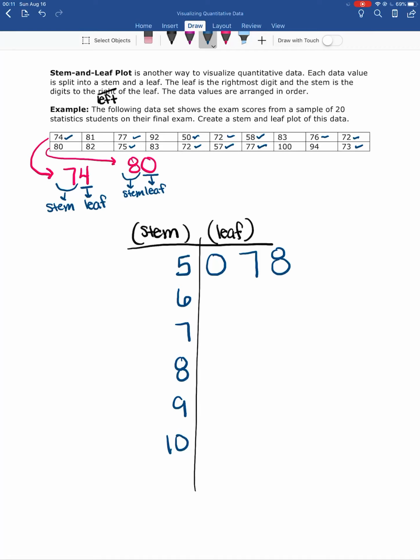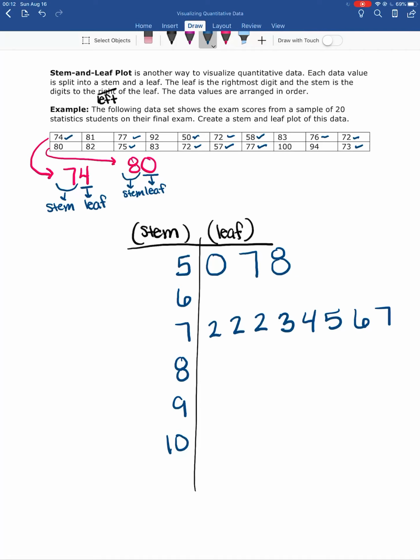Okay, so my smallest 70 is a 72. And I had 3 of those. So I want to label all of them. And then we have 73, 74, 75, 76, 77.